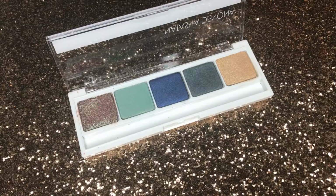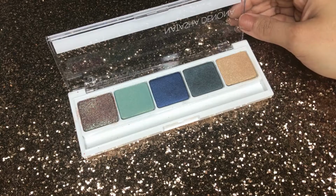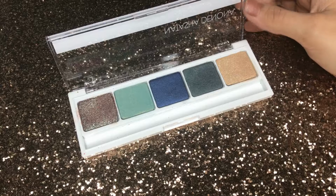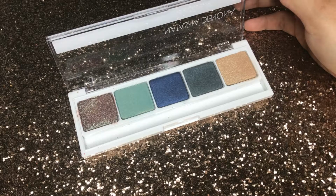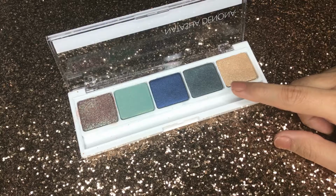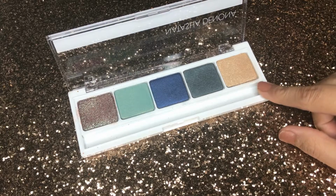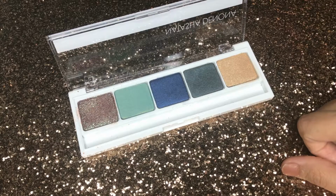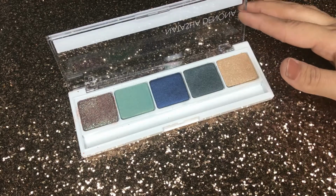When I first swatched this, I was so underwhelmed. I had heard so many people say that these eyeshadows were almost wet to the touch and so soft, and that's something I did not experience at all. Now, I do understand that the softness of the eyeshadow has to do with its color. The Dark Mattes palette by Viseart has very smooth eyeshadows, but the 2 blues in that palette are chalkier and chunkier than the rest of the eyeshadows. I'm ready to discount my opinion and my judgment based on that, but I was even underwhelmed by this gold right here. I was underwhelmed by this glittery version right here. So I don't know, I was just extremely underwhelmed. So yeah, those were my first impressions on this palette.